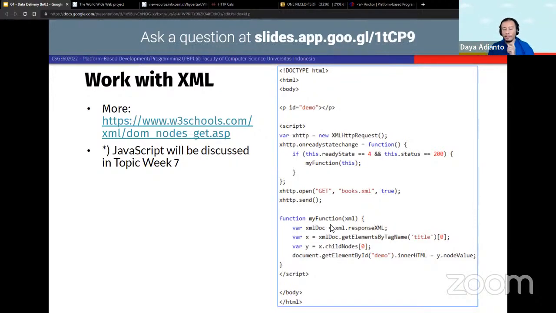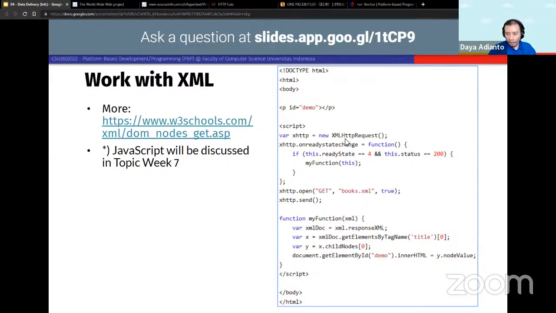Yeah, the code that you see in the slide here is an example of performing an asynchronous operation using JavaScript. So for historic reasons, web browser support for asynchronous operation is based on this XMLHttpRequest class in JavaScript.